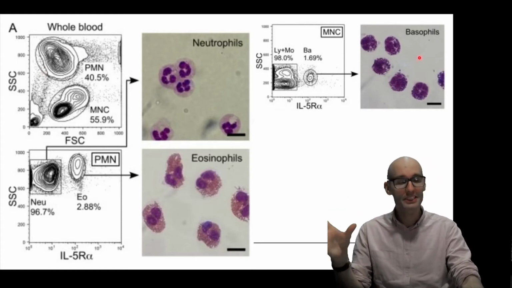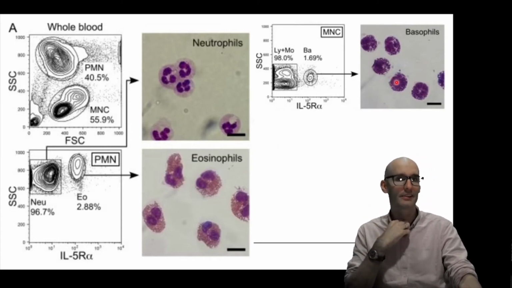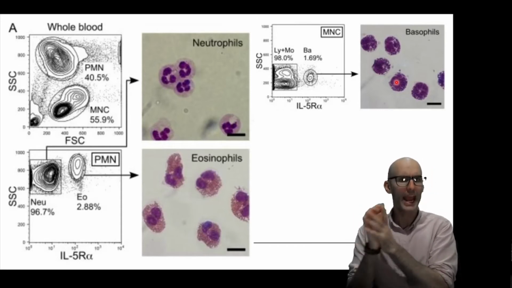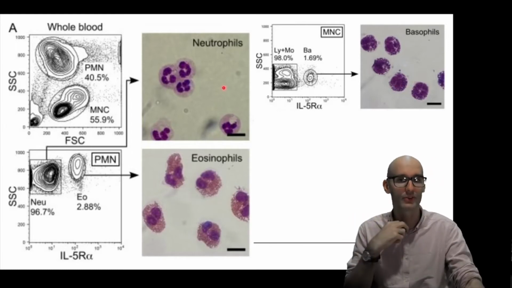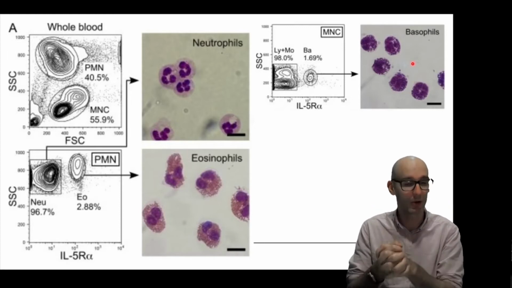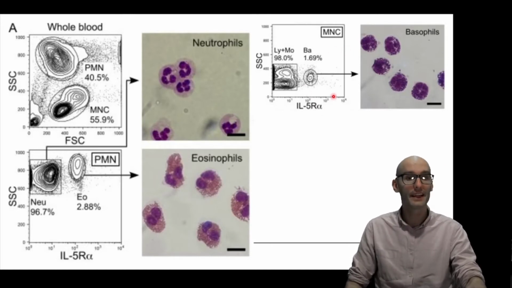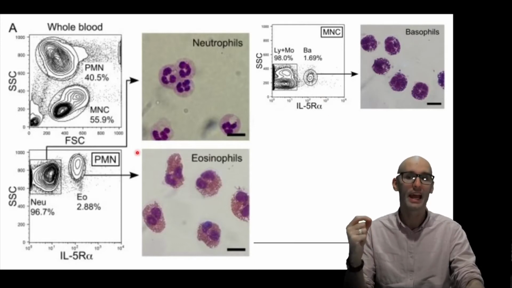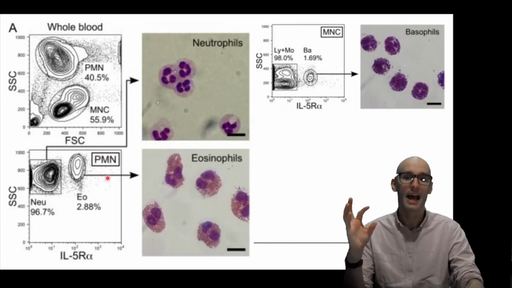Well, it's interesting that basophils do not scatter as much light as the other granulocytes. They're quite a low side scatter granulocyte. It seems to be to do with them having fewer and less densely packed granules than the other two, but they are full of granules. They just have a lower side scatter signature, which is a little bit complex but quite interesting. So the IL-5 positive cells that have a lower side scatter are basophils, and the IL-5 positive cells that have a really high side scatter are eosinophils.